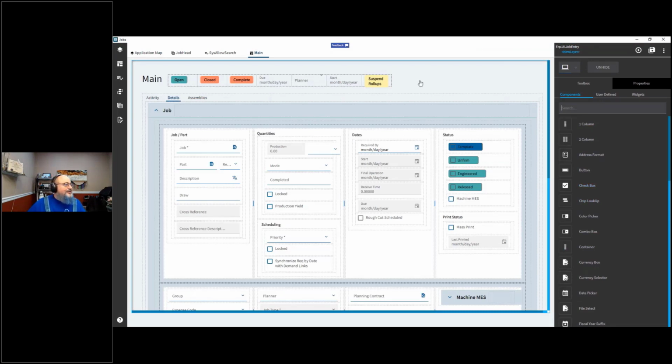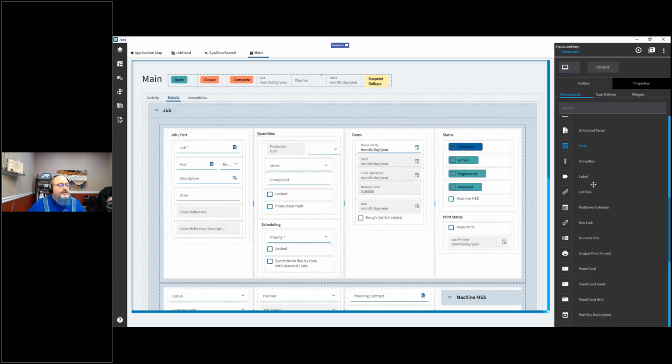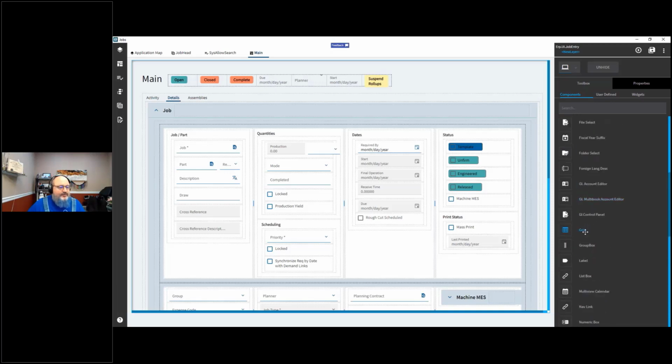So if I want to turn around and add an object onto here, I'm going to look at my components of what I have to work with. Combo boxes out here. I thought I saw a grid somewhere in here. Yes, I have a grid out here as well. What are we looking at doing, Blake? Grid or a combo box? Grid. Of course, after I pick combo box, let's go back and get the grid.